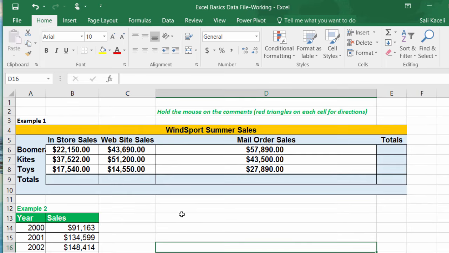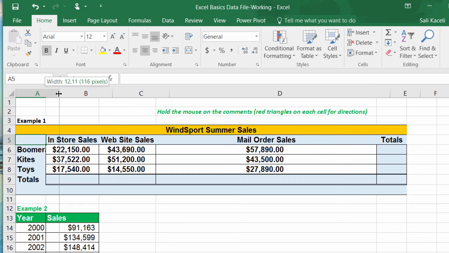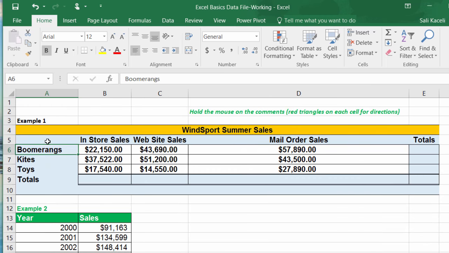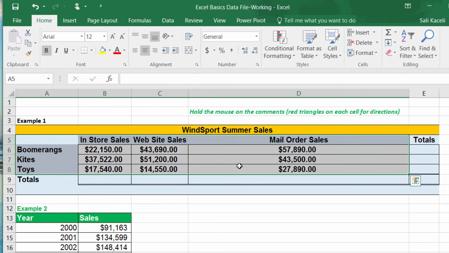Now you might have references like this where you have a bunch of stuff. Sales, for example, for this, you have multiple sets of data. Now, if you want only one set of data, you can just select the labels and the data area and then create a chart very similar to how you did earlier. If you want more than one, select two or three of them. And so let's say three of them.